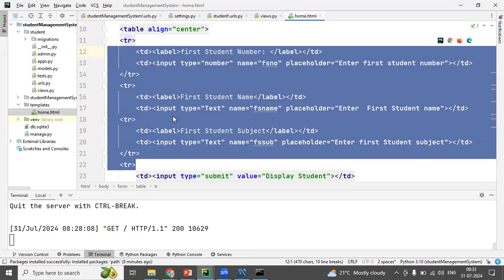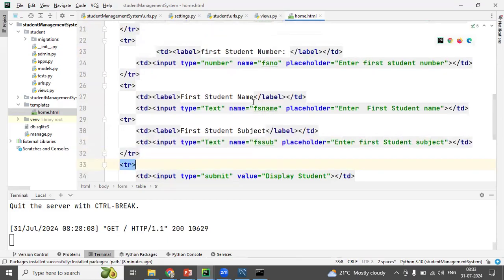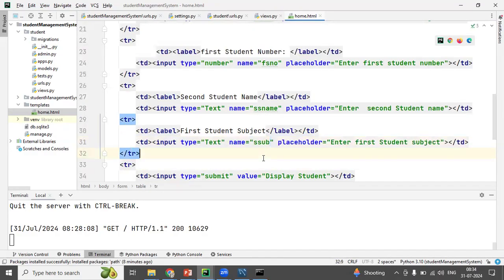And paste, and make it second now. And change here also, name, second. SSUB, we'll make it simple.